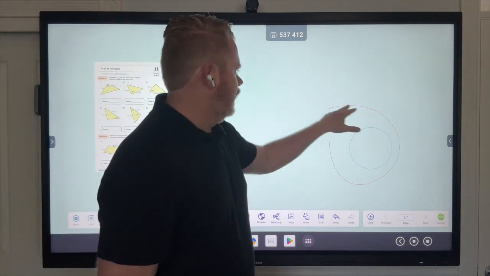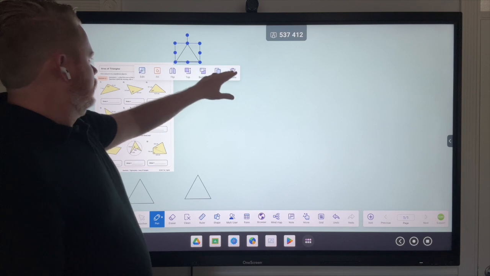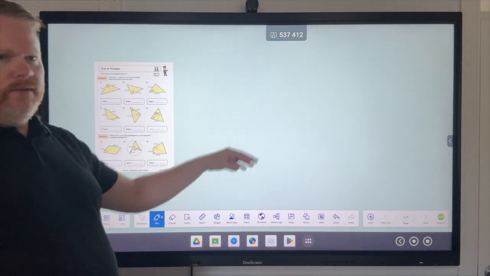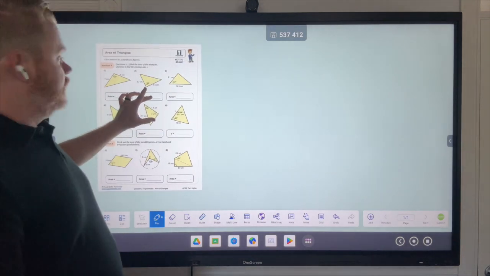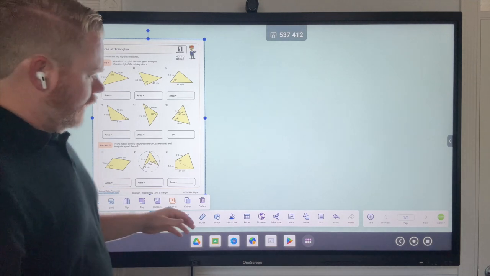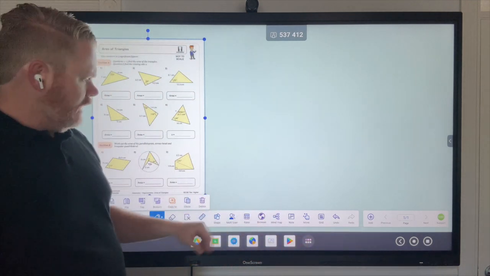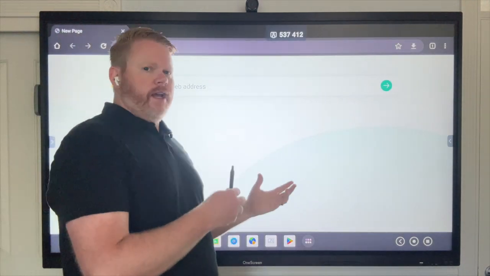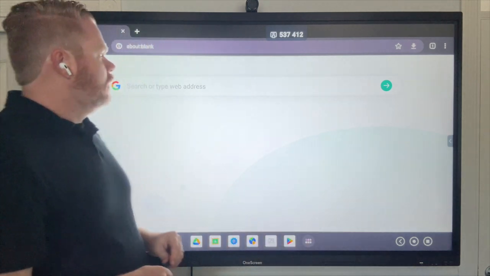So maybe we'll clean up our real estate a little bit here and give ourselves some workspace again. So I did get rid of one of the PDF pages. Again, I might have to import that in again if I wanted to, but let's just say we're going to work on just this page, or we're even just going to work on one problem on this page. We could do that. Now, one thing I want to show you is there is a browser button down here, and I could just open a browser really quickly if I want to, because one thing I don't have for my students is what is the actual way to calculate the area of the triangle.